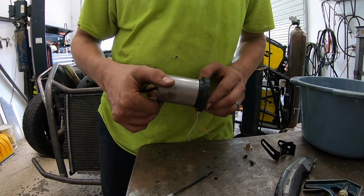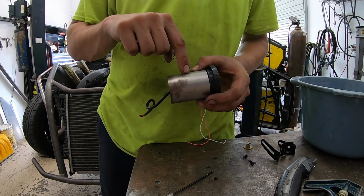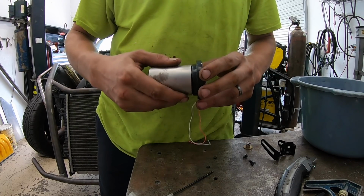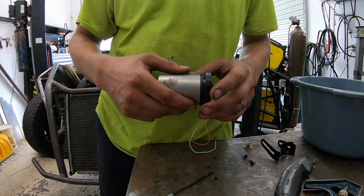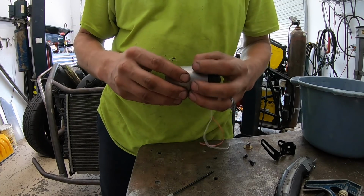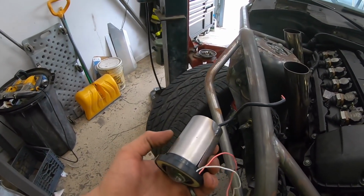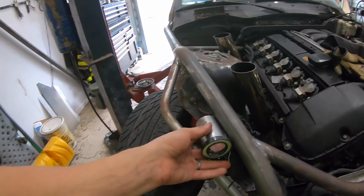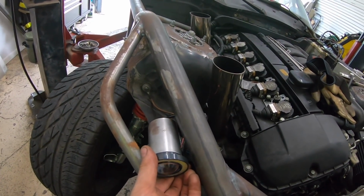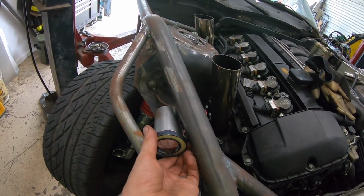sleeve the light, okay, and then what we'll do is adjust the set screws. If we leave it a little bit loose, it could give us a little room, but I'm not sure that's what we'll do. But at least the set screws will hold the light in and make it removable. My thought is we'll keep the seam on the bottom, and then we'll just weld a couple tabs or something to the roll cage. And this will be a nice sleek look.